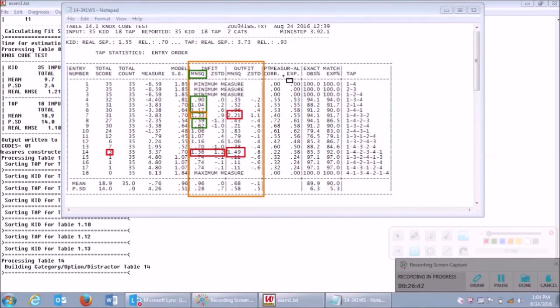The rest of these are correlations of the item. Of course, this is not estimated for the minimum and maximum measures, as you see, it's always 0. But it's the correlation of that item with the entire group of items. The correlation and expected are supposed to be close to each other, not too far away, and in most cases we've got that. So this is another piece of quality control assurance. But in this misfitting item, they're a bit farther from the rest of the items, which are fitting about okay.